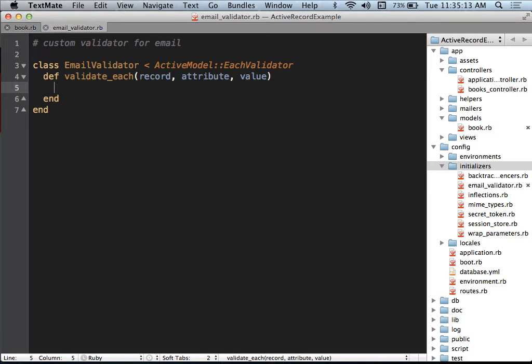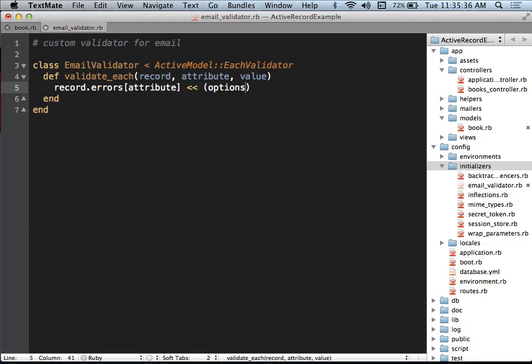Okay? Essentially what I'm going to want to do is into the record, into its errors array, into the field called attribute, right? Whatever attribute's name is, that's where the error is going to go. We want to stash in there an error, kind of like before.